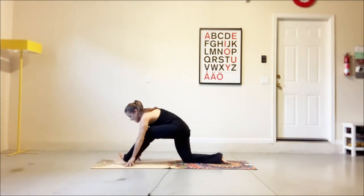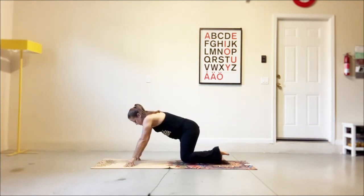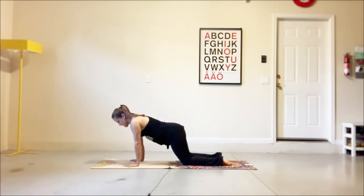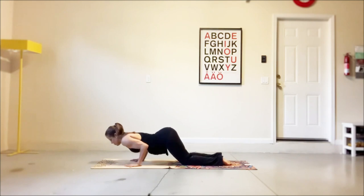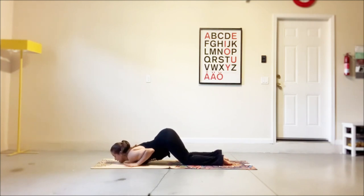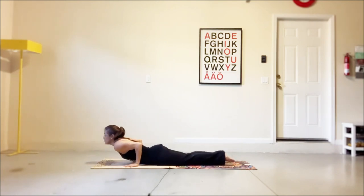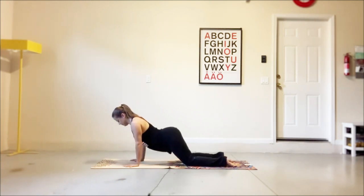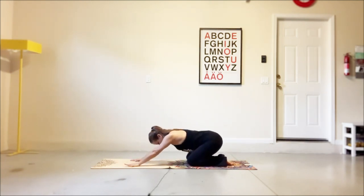Step your left foot back, find your hands in this position. Press palms on your shoulders, let the shoulders pass the wrist. Bend your elbows and bring your chest and chin. Inhale, slide forward, shoulders back. And as you exhale, take a little rest in child's pose if you need.